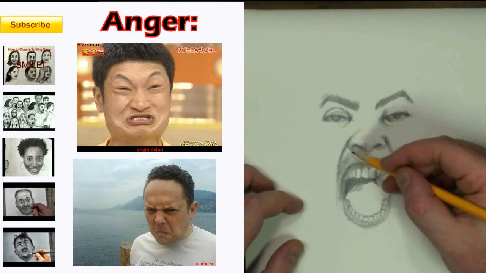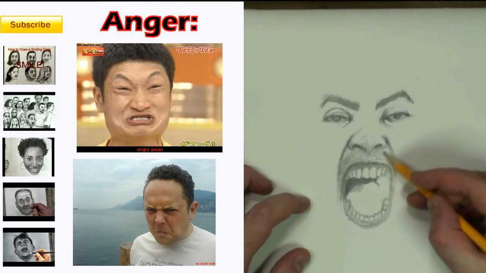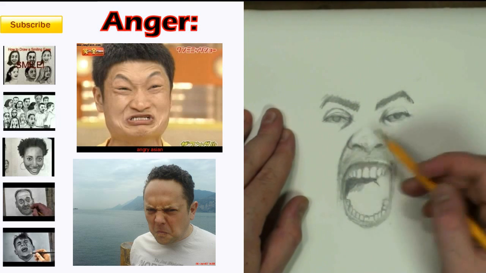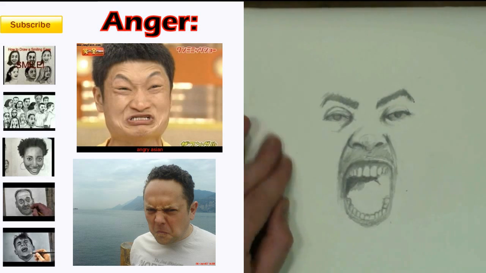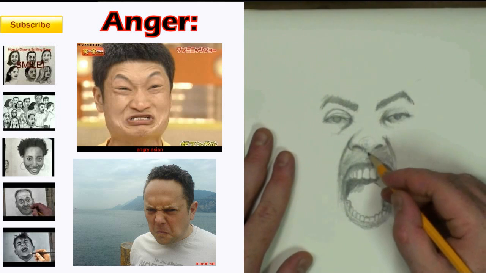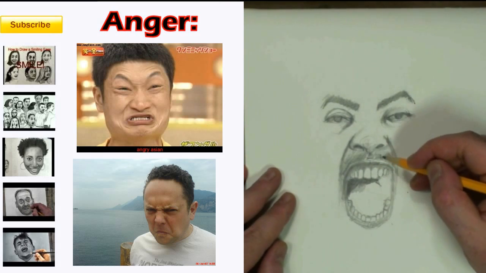If the face was a math equation, the nose and the ears would be constants, and the eyes and the mouth would be variables. With the constant parts of the face, I recommend that you don't get overly creative. Just put them there. Save the expression for the eyes and the mouth.